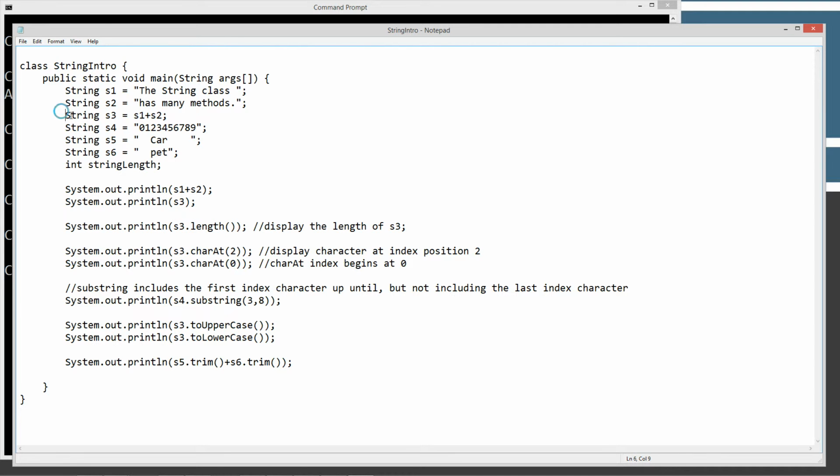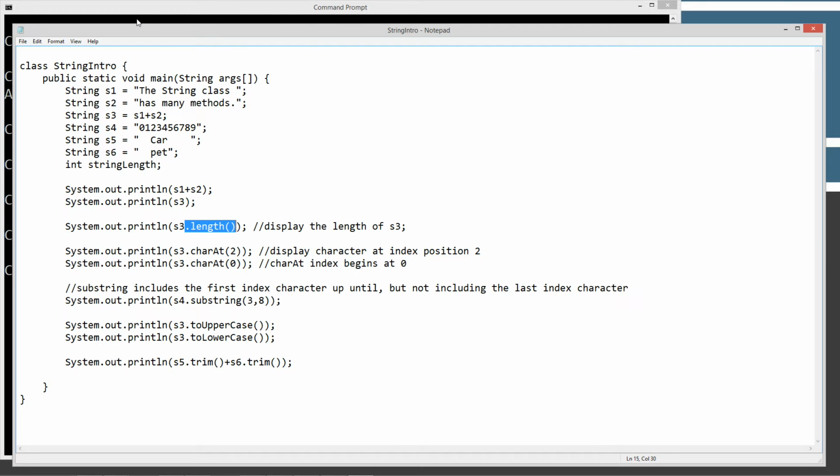So up here we have our string data type, which is an object, and we have our variable name, and we have initialized it to the value of S1 and S2. Okay, so in the string data type, there are a whole lot of various different methods. I'm just going to go over just a few today that'll get you kind of comfortable and see how some of this stuff works there. Okay, so .length will display the length of S3.